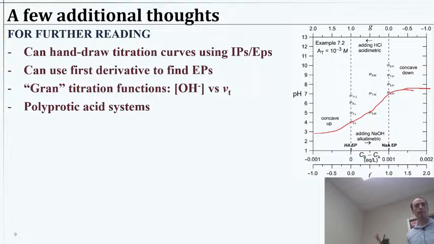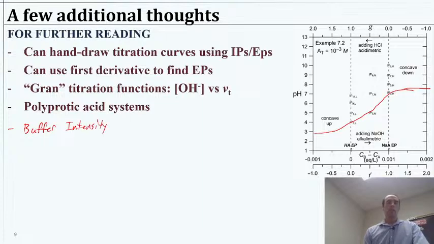So if we have, instead of an HA system, let's say an H2B system, where we're going to have many more inflection points and more activity in terms of where things are happening, certainly something that we can get into. I don't have it written here, but there's also some discussion, at least in some of the books, and this might be later in this particular book, but when we take a look at buffers and how they are working, we can calculate a buffer intensity, and kind of look at the buffering capacity. I think we're going to touch on some of that as we get to the carbonate system anyway.